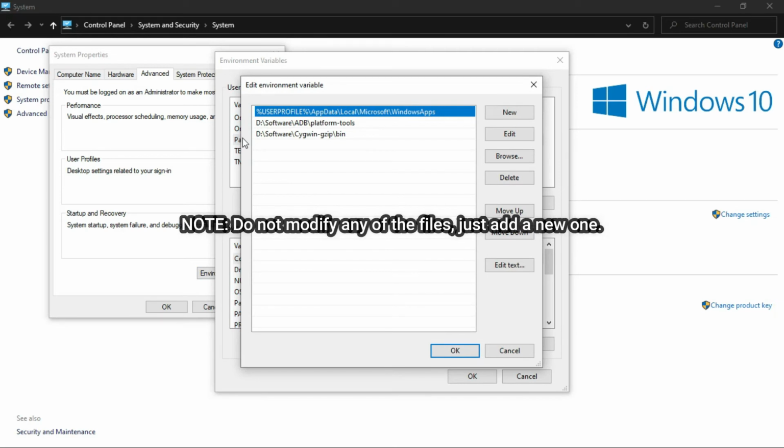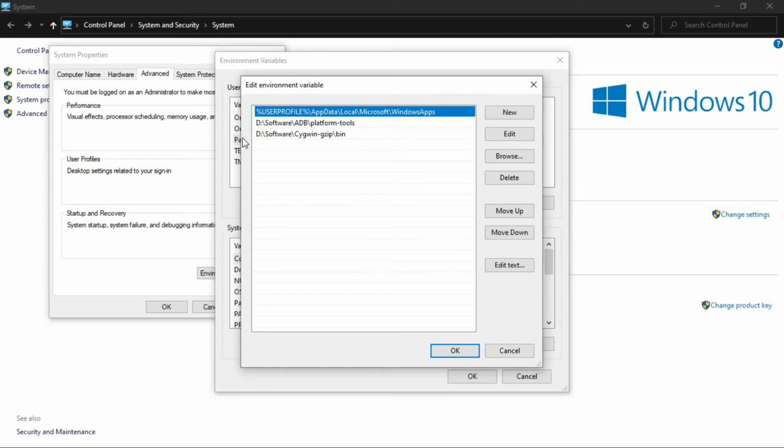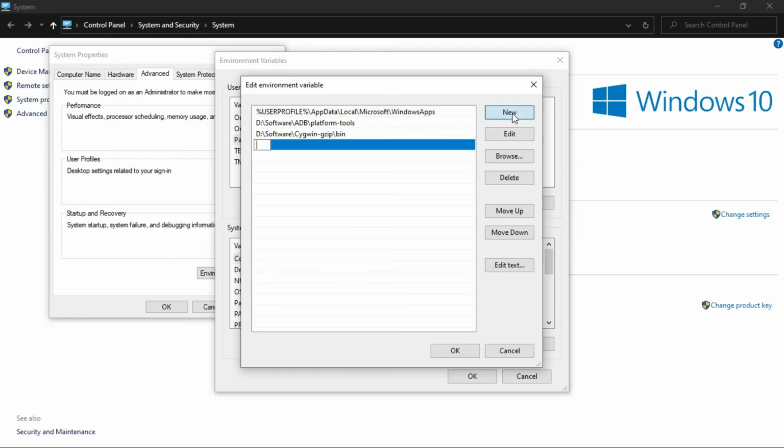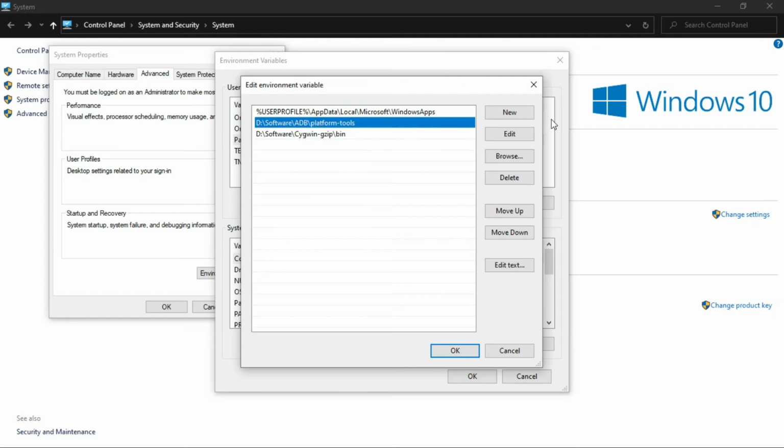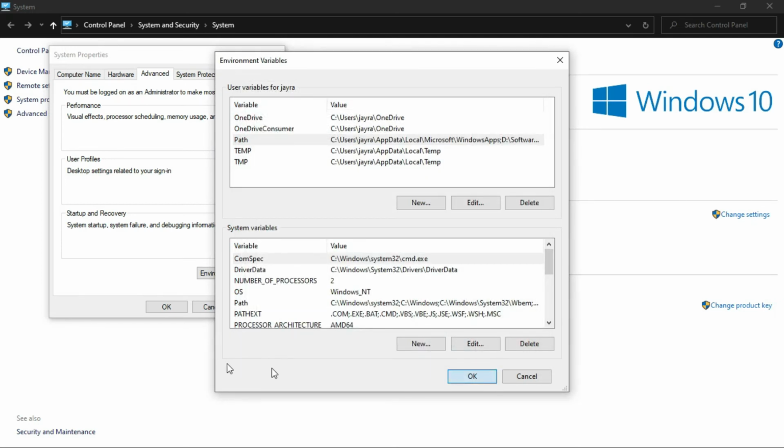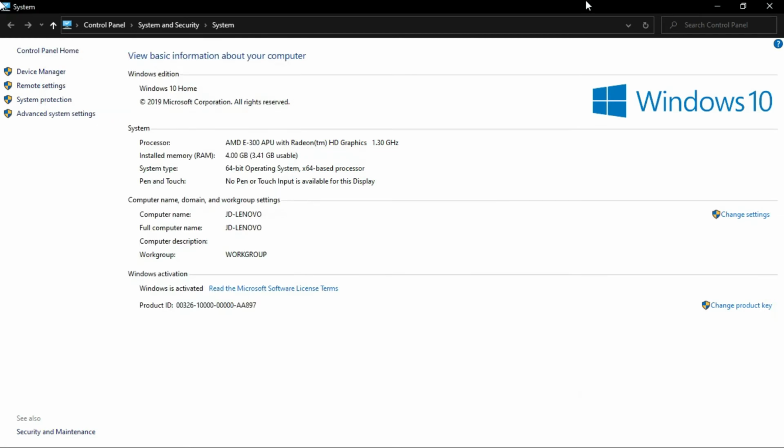Note that do not change anything in this or it may cause problems on your computer. Just simply click on new and paste your path and click on OK. Don't do anything else. I will not do it because I have already done it. Click on OK. Click on OK and then OK.